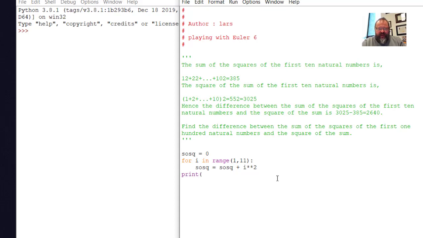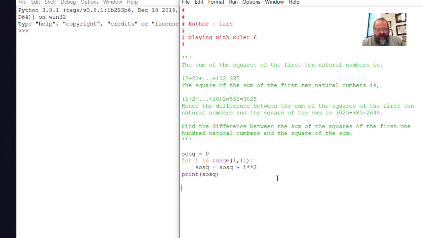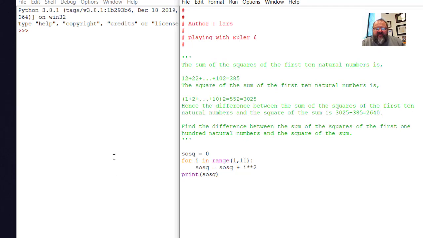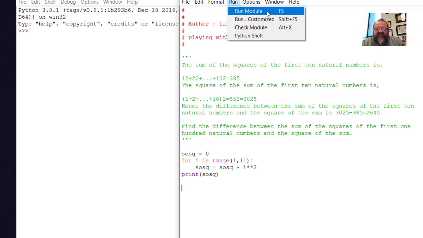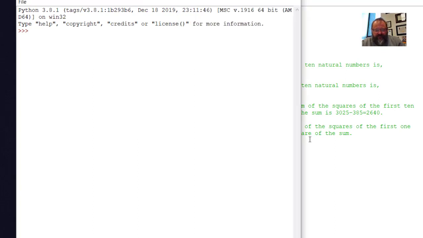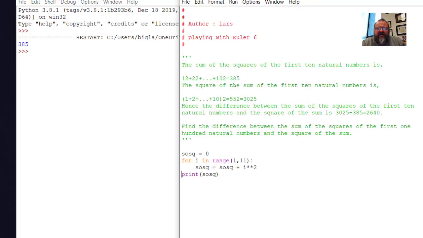So then print, and now I'm going to come out of the loop, and I'm going to test it. All right. I'm hitting Control-S to save, so there's no magic here. I'm not coming up here and saving like that. I'm hitting my Control-S, and then I'm going to hit my F6 to run, or my F5 to run. Okay? And then when I run things, I get 385 up here. And as we saw up here, 385 is the answer. So we know we're good with the first part.